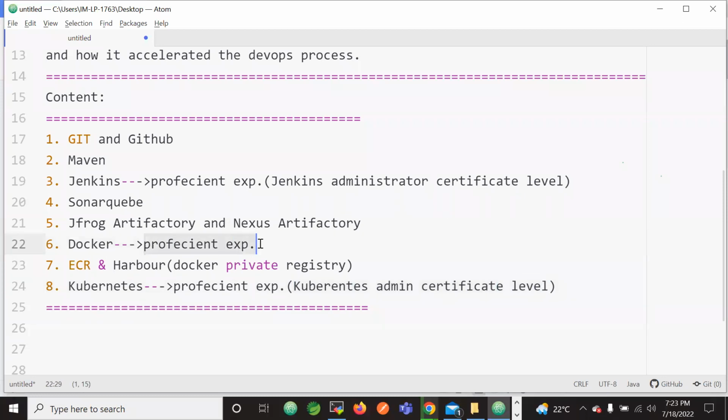And Docker is also very proficient; you can easily write the Docker certifications. What I mean is that the depth of the concepts we will learn is up to the certification level. There is no doubt at all.